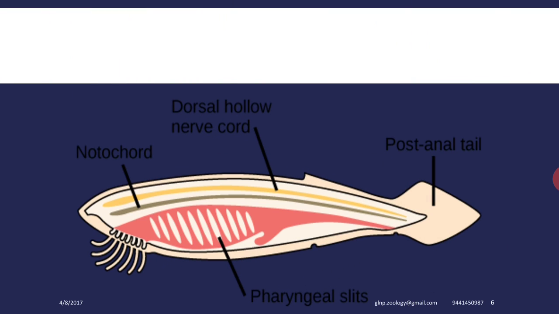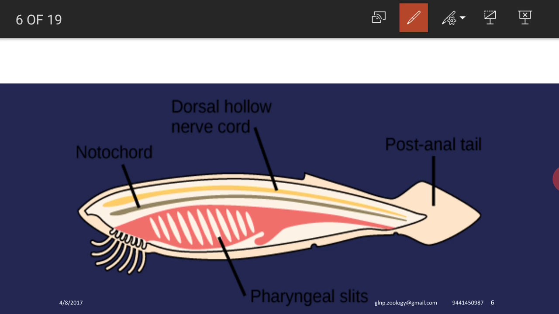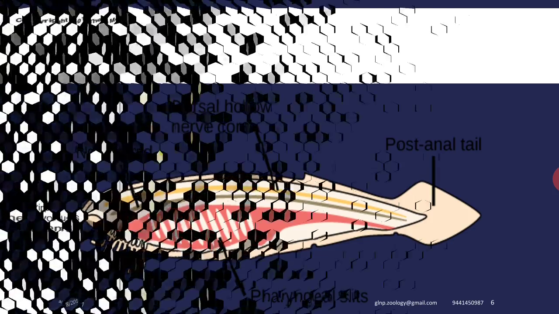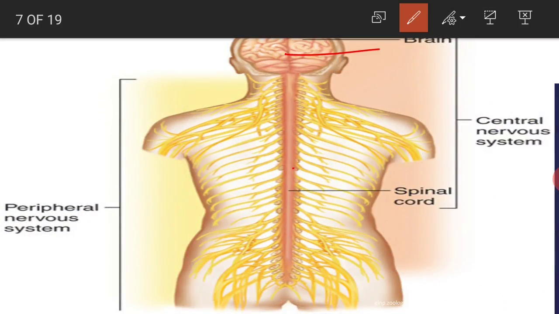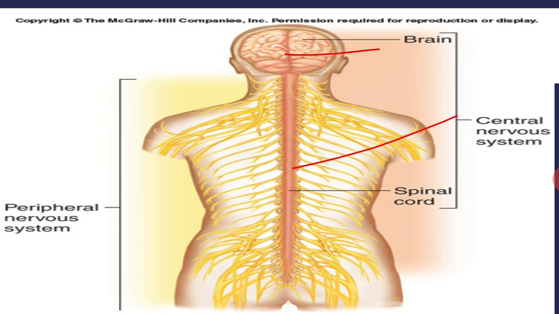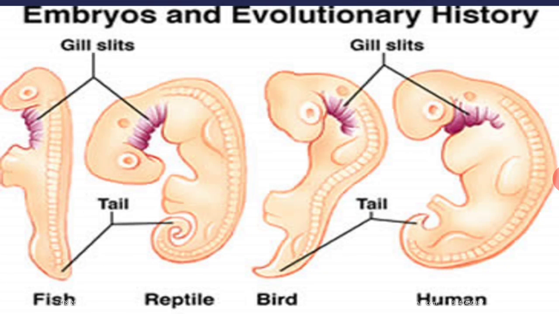And this is a typical diagram of chordates. In this diagram, you can see the presence of notochord, dorsal hollow nerve cord, post-anal tail, and pharyngeal gill slits. And we have already seen the characteristic feature of notochord. Coming to the nerve cord, it is differentiated into anterior brain and a posterior spinal cord. And these two structures, namely brain and spinal cord, are surrounded by one fluid that is called cerebrospinal fluid. And nerve cord is ectodermal in origin.